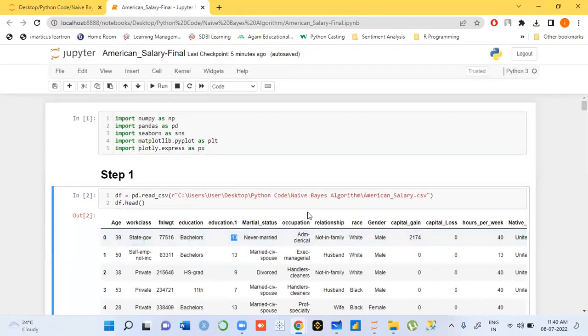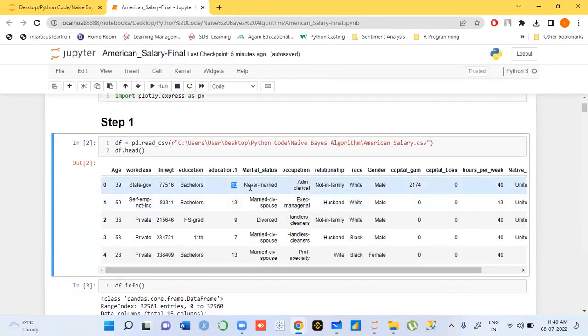In the US, education is not important, guys. People think, like the American people think, going to college is just to get knowledge. If you're able to start a business at the initial stage, you're allowed. This education column, guys, do not use this one. Okay, you can drop this.